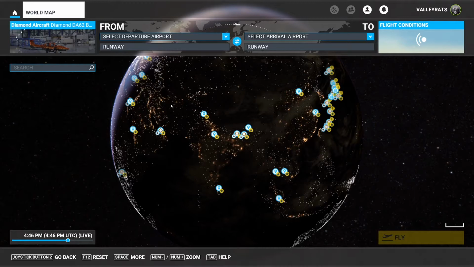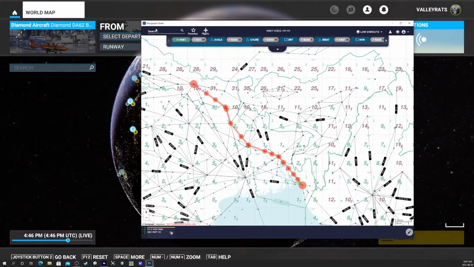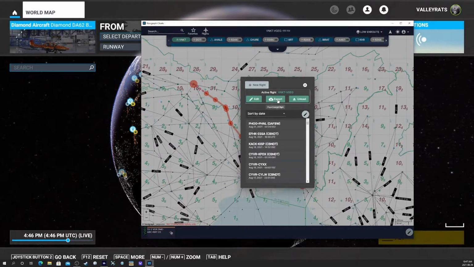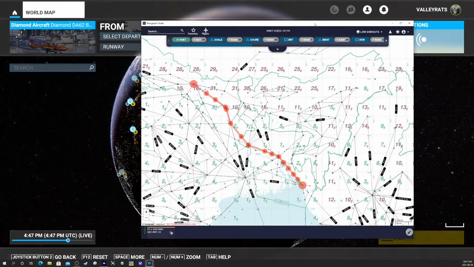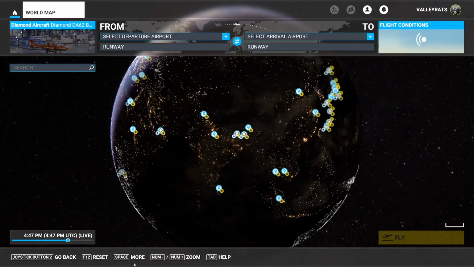And then once you have the flight plan loaded, you will go through the setup for that. But the way I do it is because I have a flight plan in Navigraph. There's an option where you can just export your flight plan. So you choose export Microsoft Flight Simulator 2020 plan. You save it somewhere on your computer, and I've already done that. So basically, what I do is then you want to load that plan.